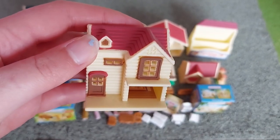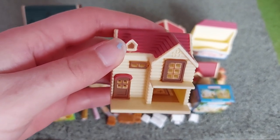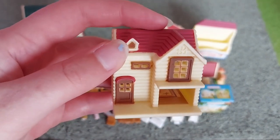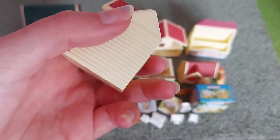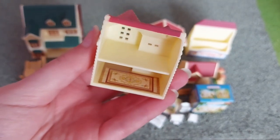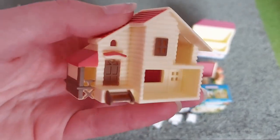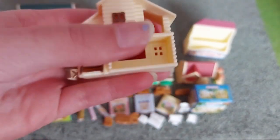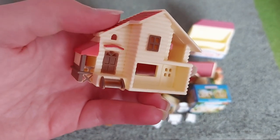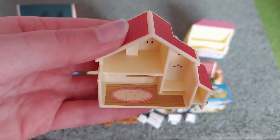This house is similar to Larchwood Lodge which I have, but it has a kind of bluey green turquoise roof and this has a red one. I think the actual shape of the building is the same and it's got a rug downstairs. This house is similar to Primrose Lodge but it's got a bit sticking outside here. It's also got a rug and flooring.